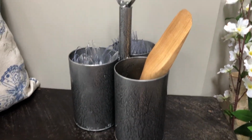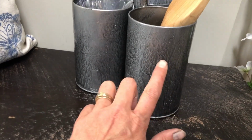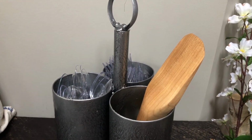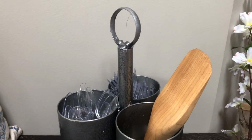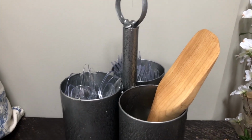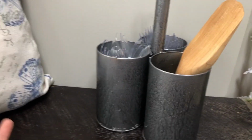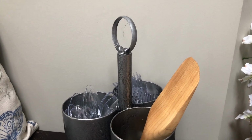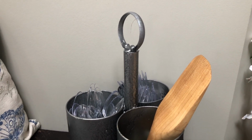So here it is, all finished, and I was a little bit concerned about all the streaks, but I kind of am liking the fact that there are. I just think it adds a little bit more character to that forged metal. I have been on an ultimate kick with that spray paint, and I have created several different projects, but then I ended up adding different paints to it just to add a little bit more dimension. But I am loving it just as is, and I think it's going to be a great thing for me to take outside with all the cutlery, especially for having an impromptu gathering.